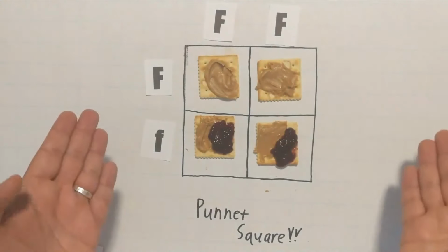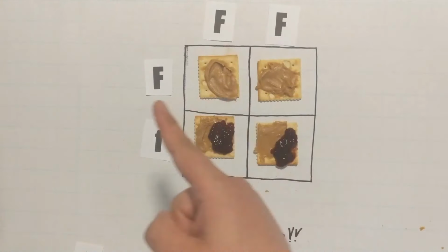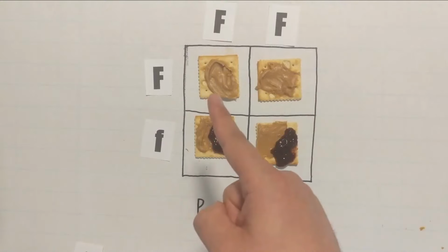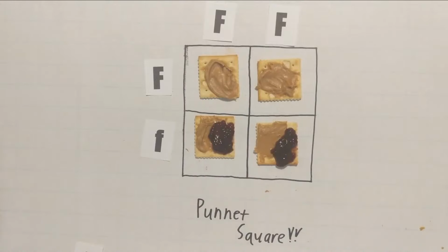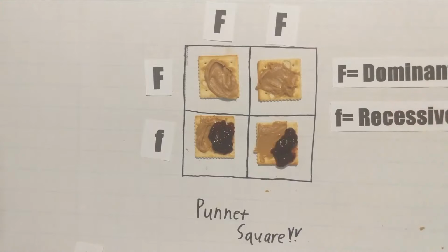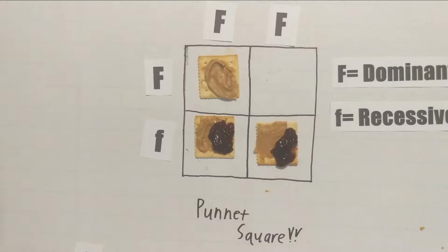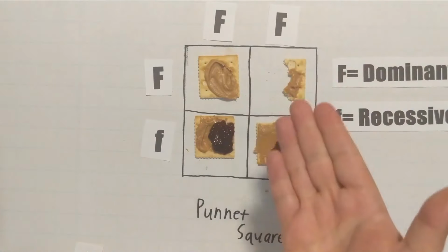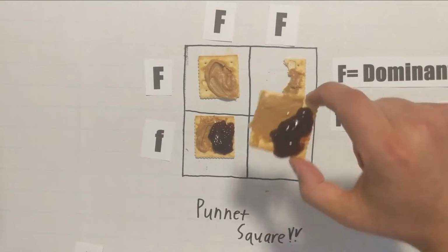Okay, look what we've done. We've organized our Punnett square, and we see that we've got some of them at the top here that have two dominant alleles, like this one and this one, while the other ones are a mix, dominant and recessive. Remember, just like we said before, big F is dominant and little f is recessive. It's a little different here though, because these top two, if I try them, let's see. All peanut butter. Very good. But down here, let's see.